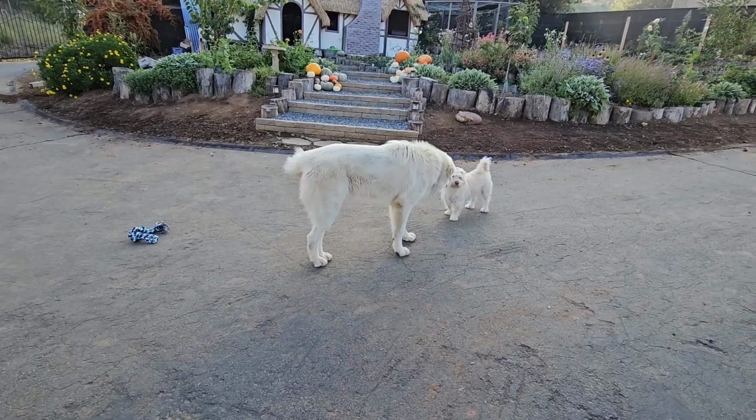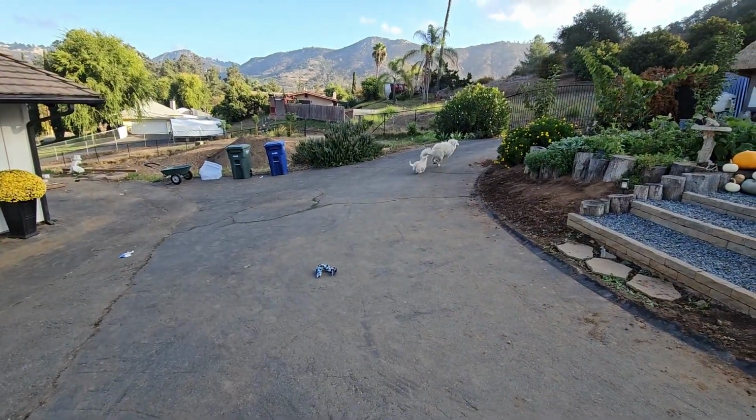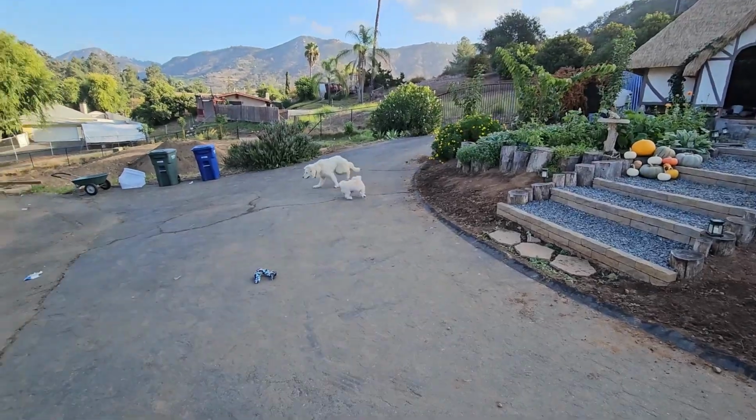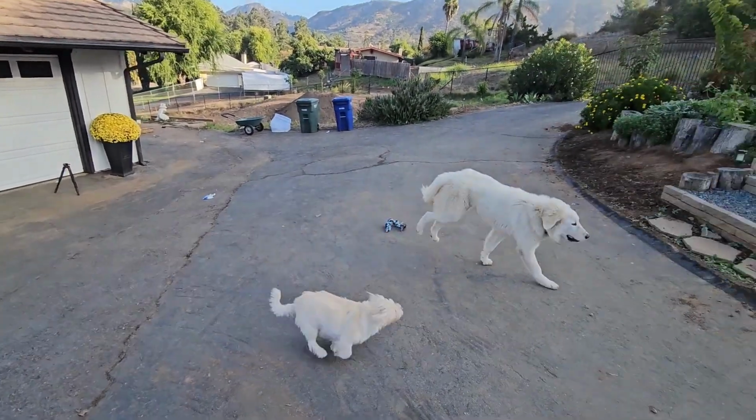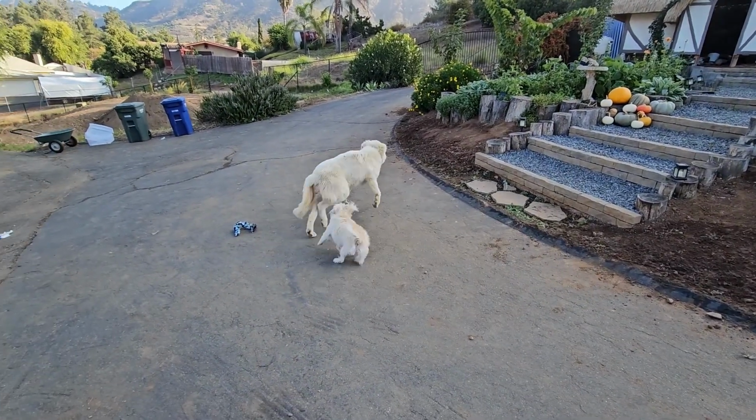Many of you have been asking how Boomer gets along with Bella. Let me give you a little taste. All right, get out of the way. There we go. No, Boomer. That's pretty much it in a nutshell.